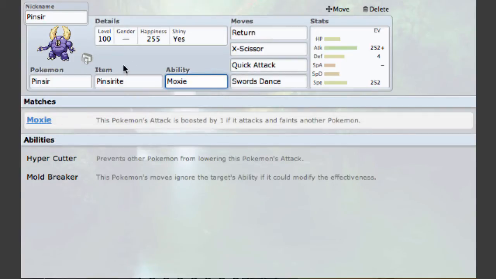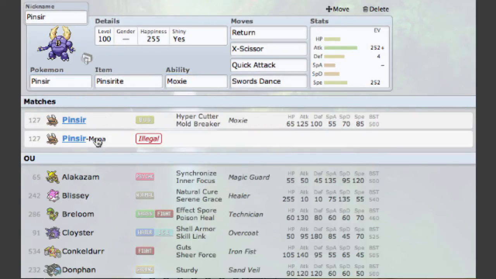And then you can Mega Evolve next turn, and it essentially saves you a move, so you don't have to use Swords Dance. So it is something to kind of play around with. And now let's go ahead and get into the clips.